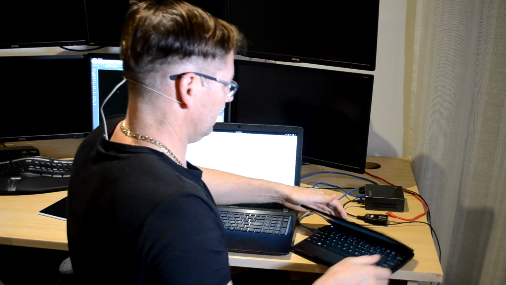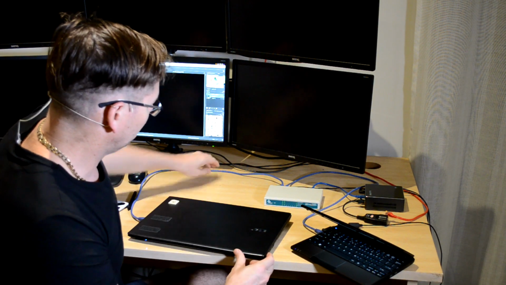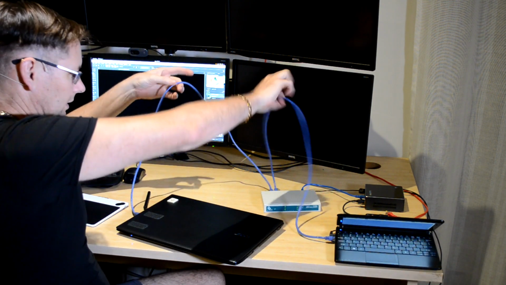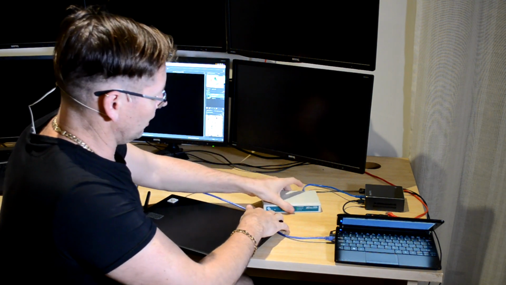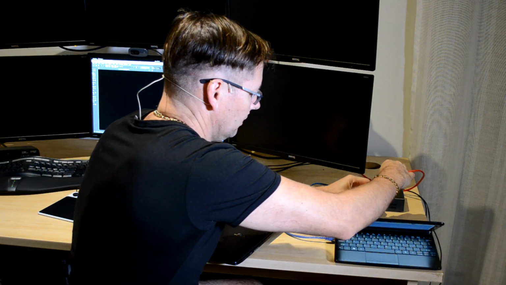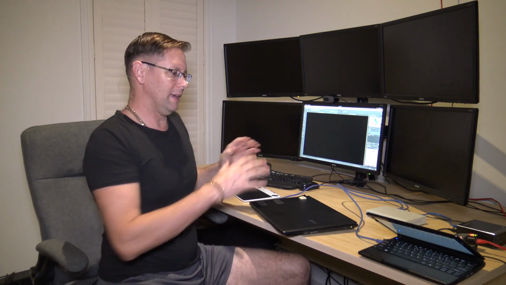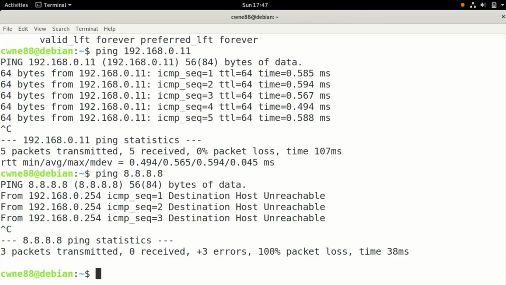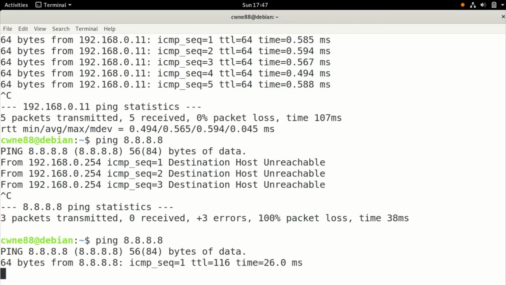It's going to fail. But what I can do is, if you can see here, I've got the switch that currently has these two hosts connected. Okay, it's just these two here through the switch, like that. And what I've also got is this connected to our router that we set up with pfSense. So at the moment there's no internet connection, but if I plug the internet in, right? That router now is acting as a gateway from our network to another one. And you might have heard that term gateway when talking about default gateway. We'll get into routing later, as I said. But for now, I just want to point out that I can now ping the outside world.